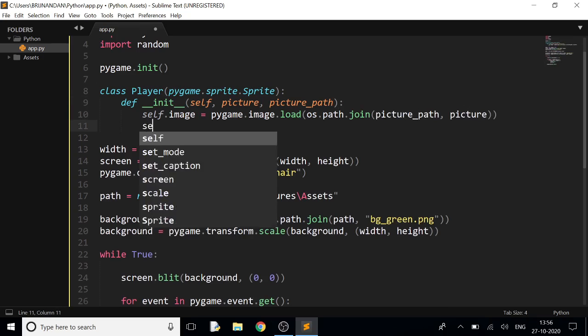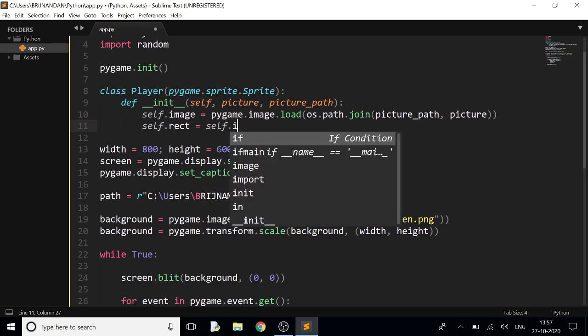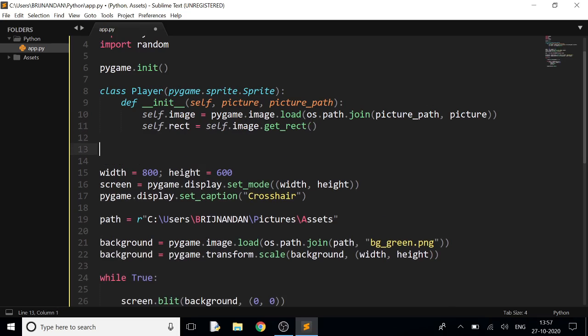Now we need a rect that should be following around. I'll be using this rect to position my player image, which should be following our mouse. So self.rect equals self.image.get_rect, with no arguments. Now I'll create an update method and call it simply update.